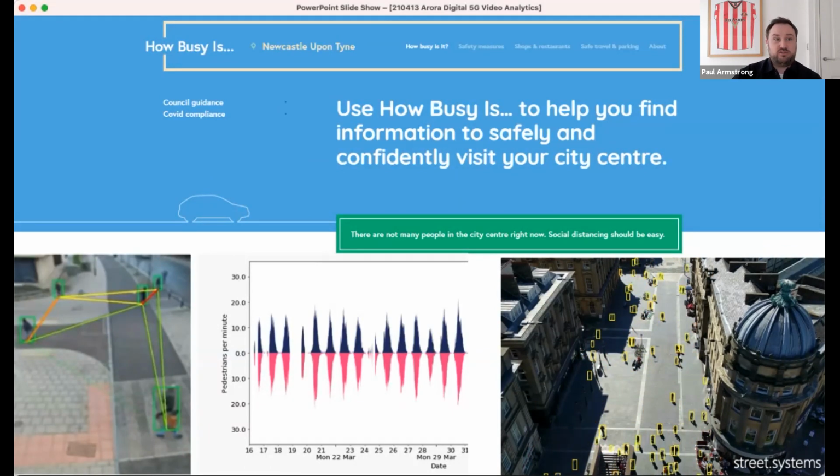And we also use these things to publish on a website, so before anyone came into town, they could make informed choices about whether they wanted to come in, and whether they could socially distance safely when they chose to do so. Again, we had an existing CCTV estate, but being able to compute at the edge allowed us to run other AI models across it that would give us huge amounts more data than we'd ever had in the past.